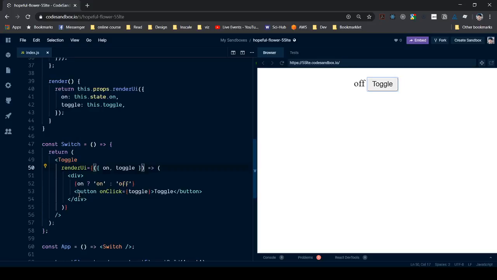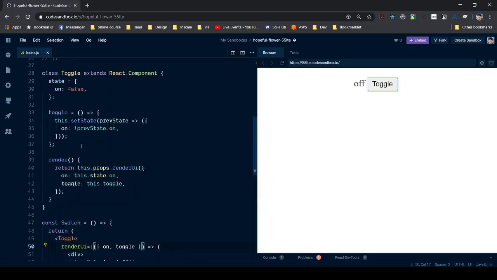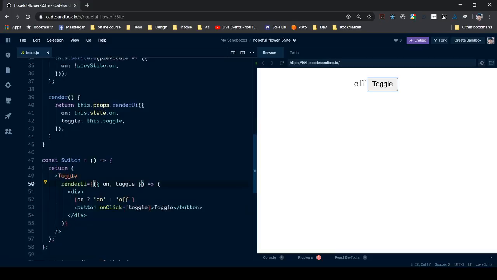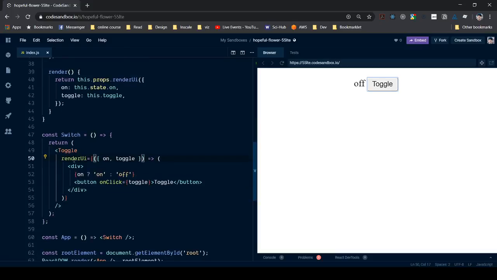Now you look at our Toggle component, even though it's a class component, it can actually be used by another component in this way, right? So technically you have a prop called renderUI, and it will receive the state and methods from this component, and you can render anything you want.